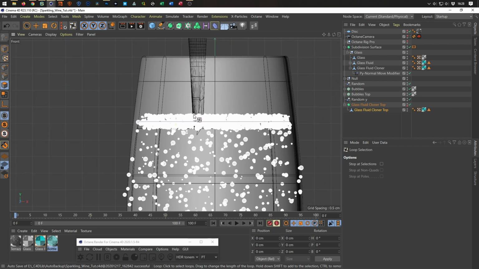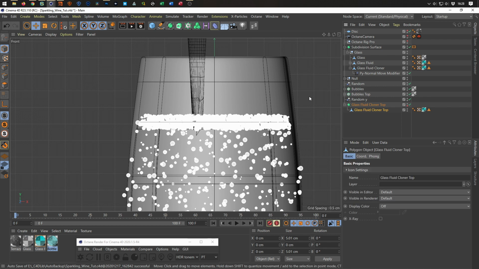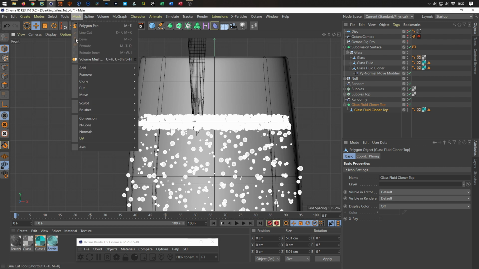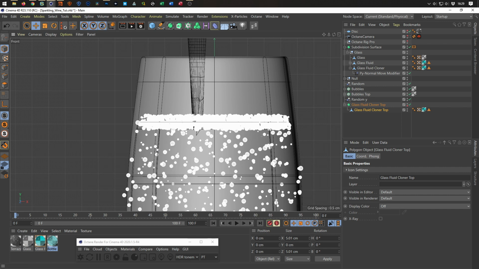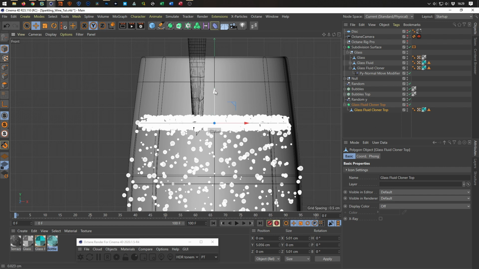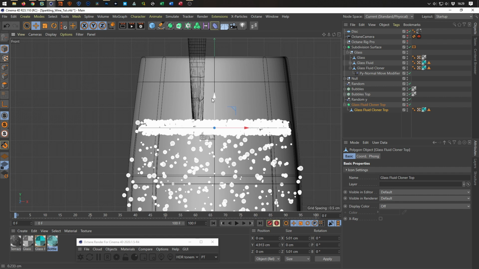And we have to bring bubbles a little down so that they're not so far above the top here. So I go to this one, E for the move tool. Let's bring the axis back here. Shift C, center axis, so I don't have to search this. Axis center, not center axis, okay. Execute, so now I have my axis here, and drag this a little down. So you see here is our fluid end. So something like that maybe.